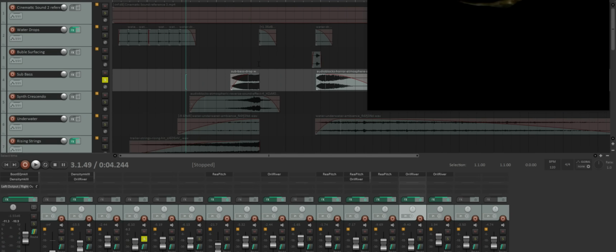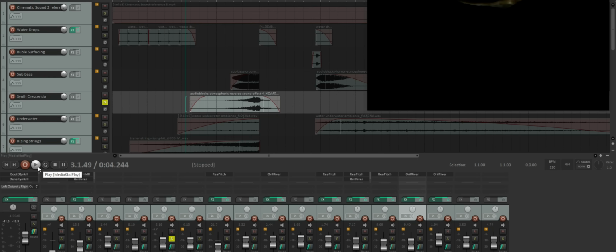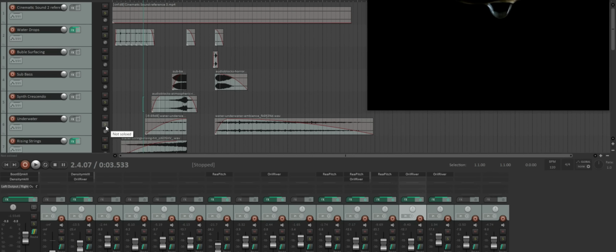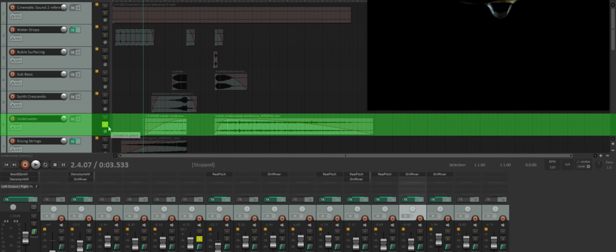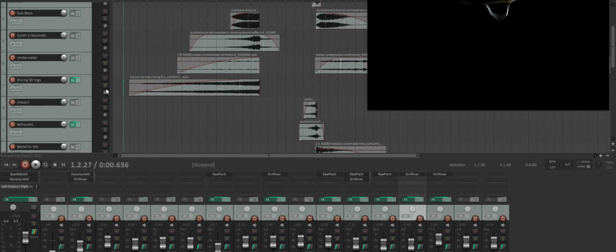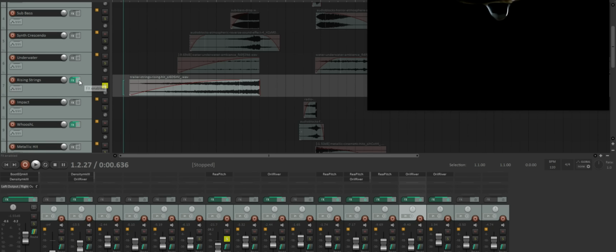The next thing I thought of is I really wanted to build some tension as the water was coming out of the faucet, so I started with some synth crescendos right as the last drop was falling from the faucet. The next layer was actually some underwater sounds that I layered in as that last drop fell and as it picked back up afterwards. That crescendo got me thinking that I should really accentuate the point coming up to that final drip that comes out of the faucet. So I found this cool rising string effect that I put right underneath that and faded it in slowly.